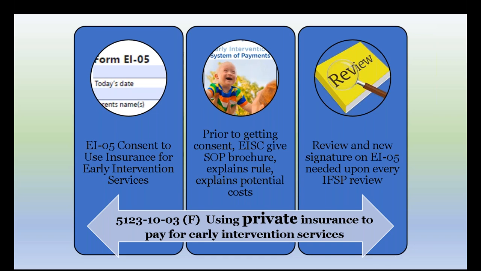When using private insurance, the Early Intervention Program, or DOD, shall pay the cost of co-payments and deductibles using the payer of last resort funds as necessary for the first 55 units of the early intervention services per the IFSP year, and for the additional units of early intervention services when a parent is determined unable to pay. The early intervention program shall not pay the cost of private insurance premiums. And when a child is covered by both private and public insurance, the use of private insurance is required prior to the use of the public insurance to pay for the early intervention services.